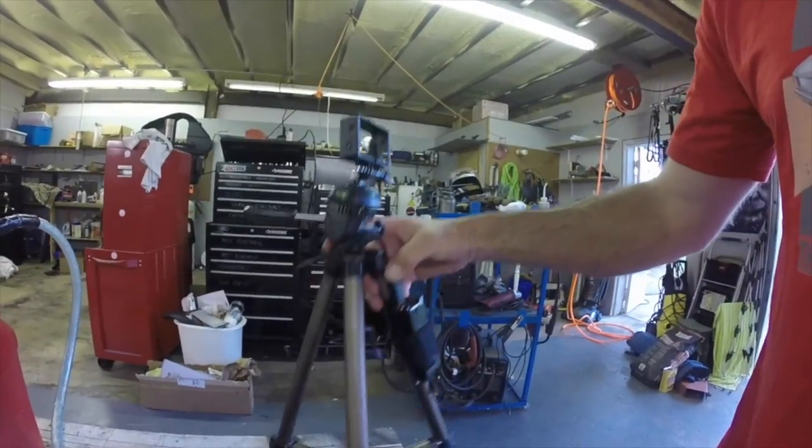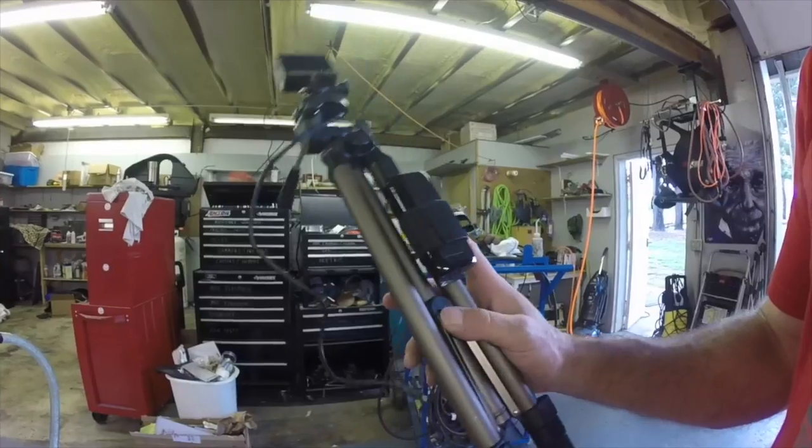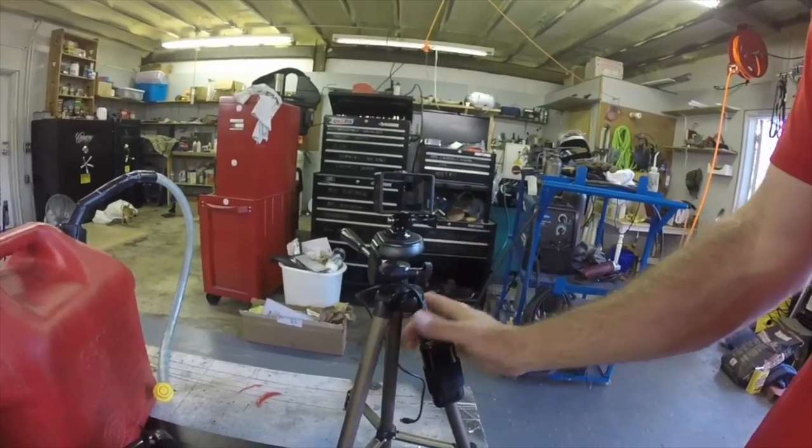So this is what my B-cam setup looks like. Again, I've got a spare battery that I hook onto the side of the leg here. It's just a little cheap $9 tripod I got, I think off Amazon.com maybe. That's my two camera setups that I use to make these paramotor videos, and about a $10 microphone that plugs into the side of the GoPro.